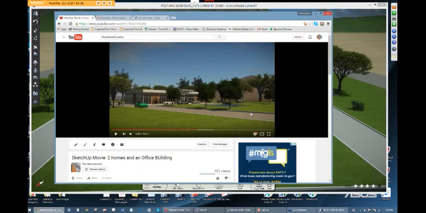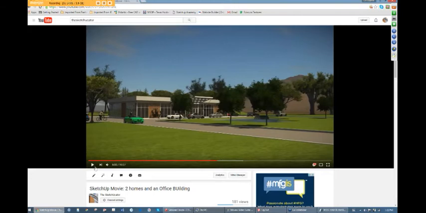You can actually create a movie from this program. There is one caveat there, however. You need a heck of a graphics card for your computer. I ran into that with this, and I think I spent more on the graphics card than I spent on the program. But you need at least 2 gigabytes of onboard RAM on your graphics card to export the movie. You don't need it to do everything else I'm doing here, but you do need it to export that movie. We'll just play this for a second.